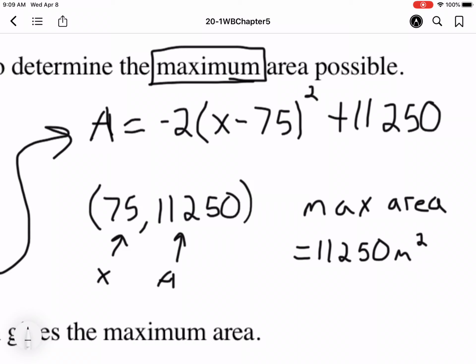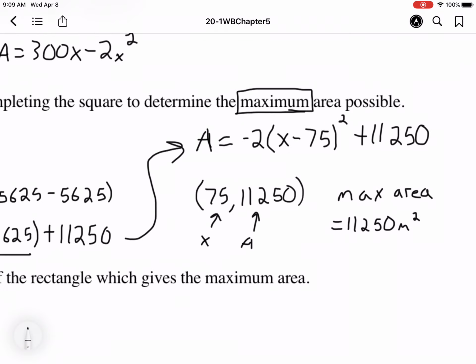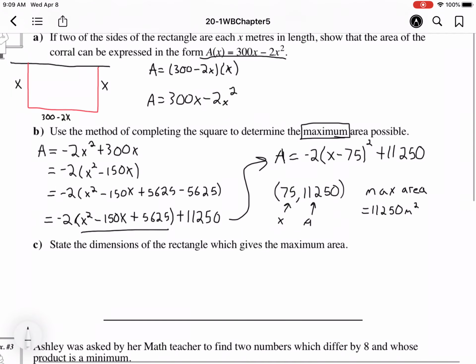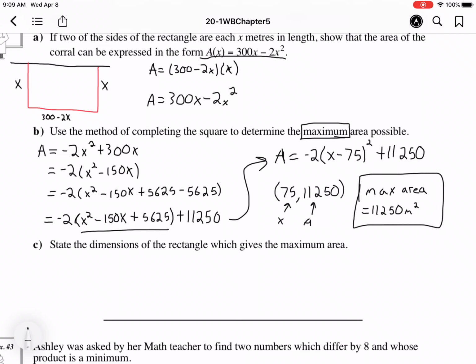A good habit to get into when you're doing algebraic questions is to always express your answer at the end in very clear form. If you want to circle it or square it or whatever. Because the deeper you get into math, the longer and harder the algebra gets. You really want to make sure that it's very clear what your answer is and what your answer is exactly.